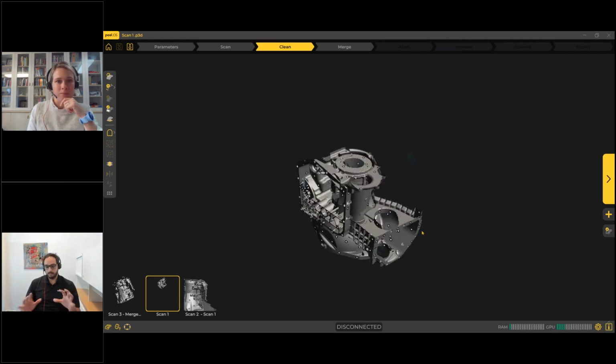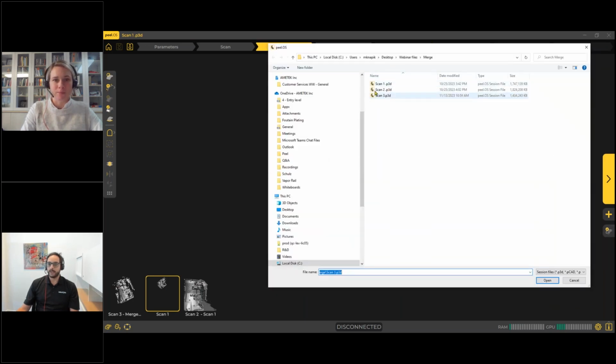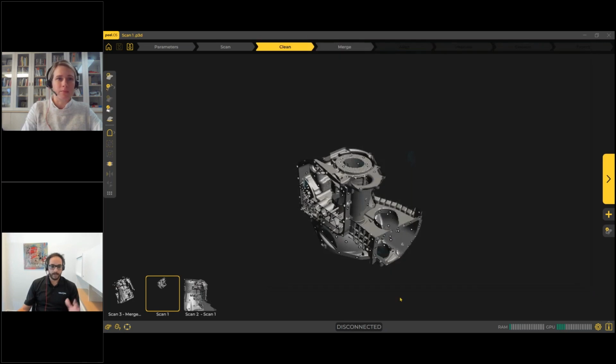It's important to know that the first file that I opened was scan number 1, and then I used this new button, import scans from session, where you can select the sessions and import them to the file. It must be the raw data, so the peel3d file, to be able to do the merge here in peel.OS. I have 3 scans, but we could have more.